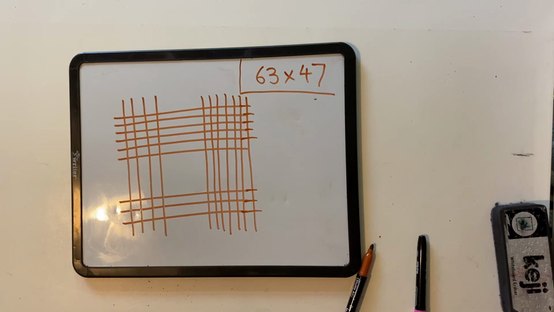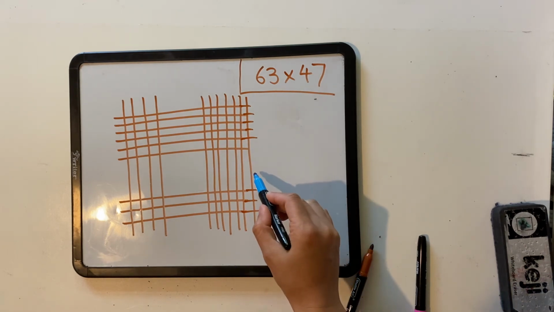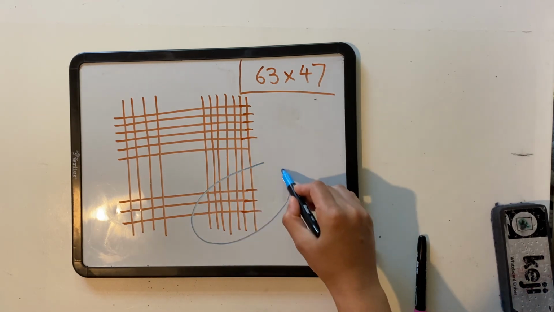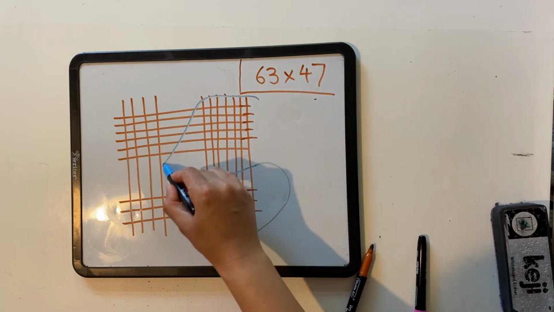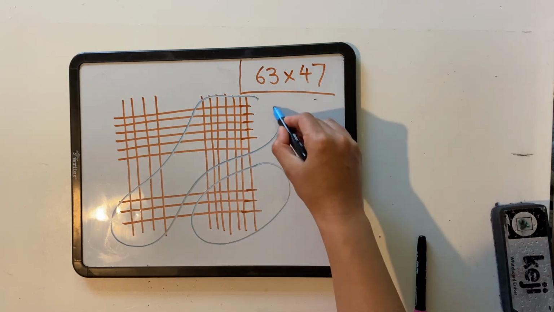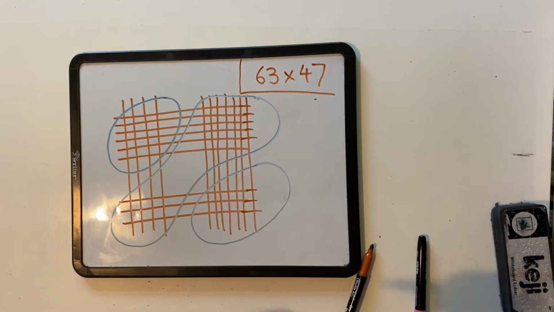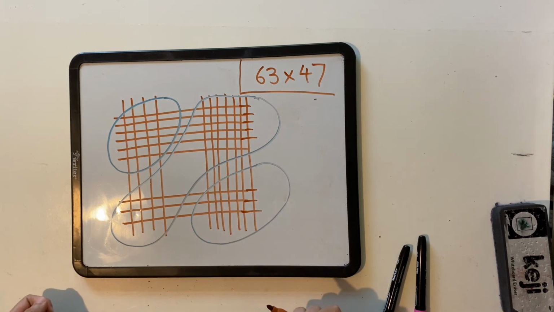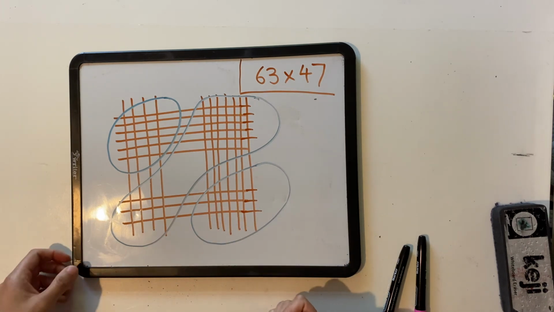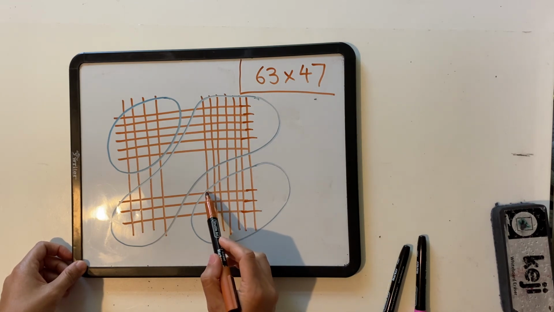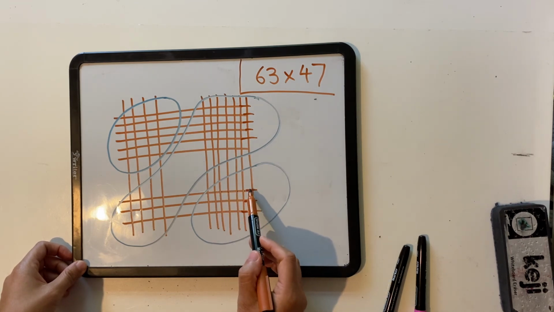And when you're tallying up your answer, you're going to take the diagonal again. So these are going to be your ones. These are going to be your tens. These are going to be your hundreds. And you just count how many times these lines intersect. So this is a great method to teach your child if they're not quite comfortable with their times tables. So they can literally count each individual one.